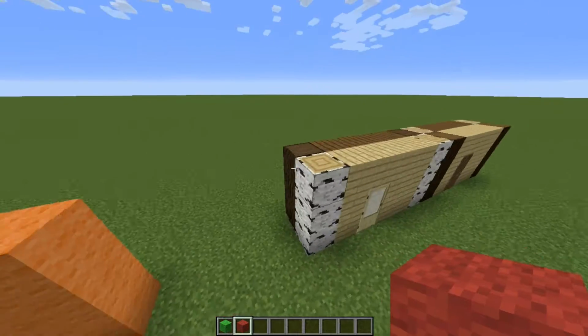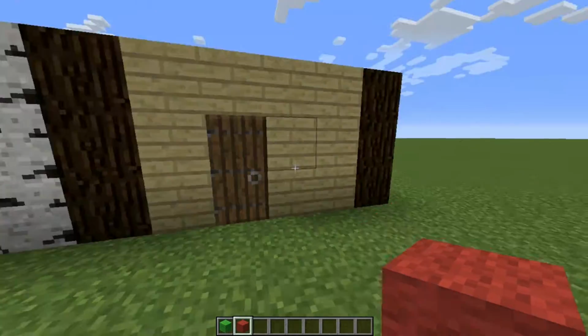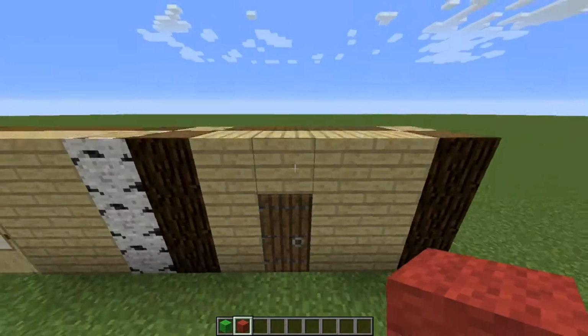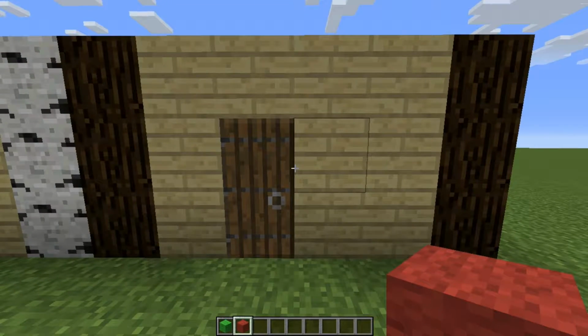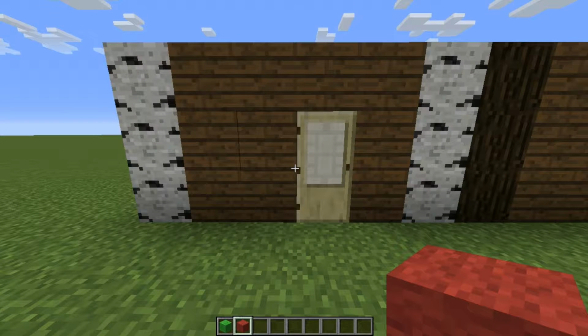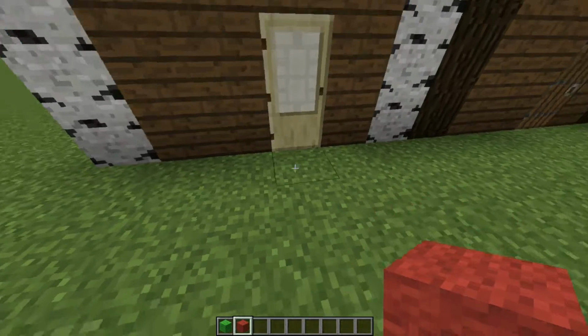So over here, while these all technically work, this looks nice because you have the bright color on the inside surrounded by dark. It looks cozy because the bright color is on the inside, and you want to be on the inside, it's cozy on the inside. While this one here, you got the bright colors on the outside, the dark colors on the inside, it looks kind of abstract, doesn't really work too well. As a house, anyway.